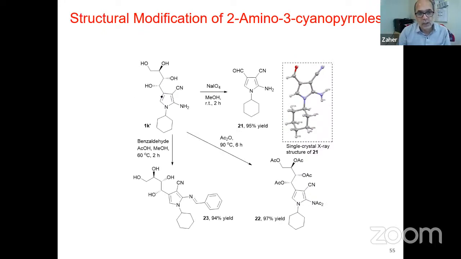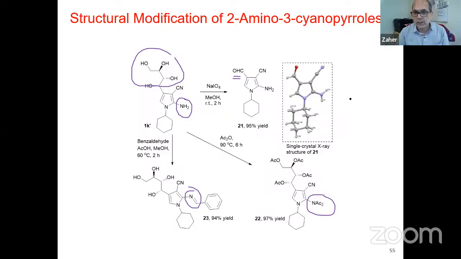All right. This also can be modified. The structure also can be modified. The aminocyanopyrrole can be modified easily. For example, this group here can be converted to an aldehyde group here, and this group here can be derivatized here and here. All right, so we can make derivatives of these groups, and this shows the diversity and ability to transform the starting material into different products. Here is just the X-ray structure of the 4-mil pyrrole.